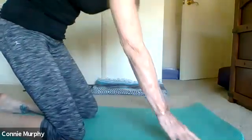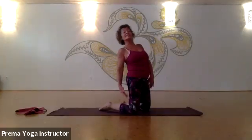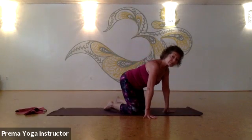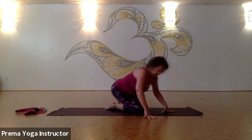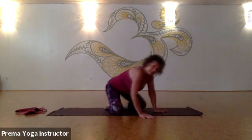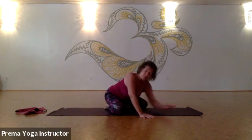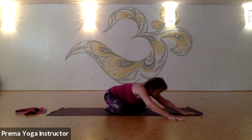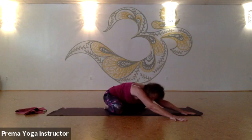And as you're ready, release, you're doing great. Now you can sit back on your heels once again. Let's send the knees out to the side and take a nice child's pose. So really get active in your child's pose. Push your low back and your hips down to your feet. Round your back to give it a nice stretch.